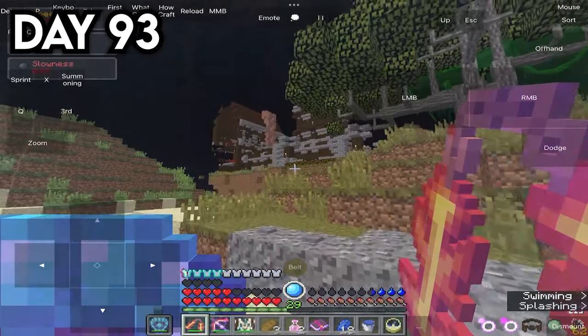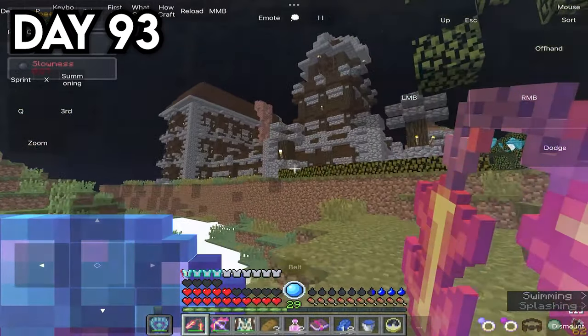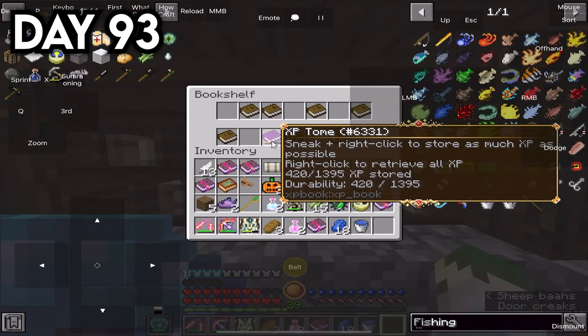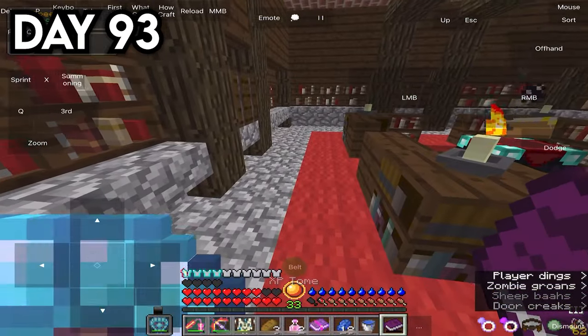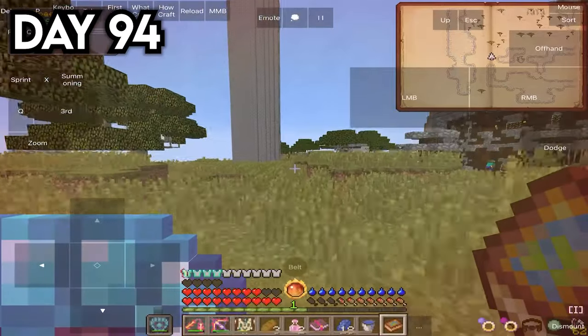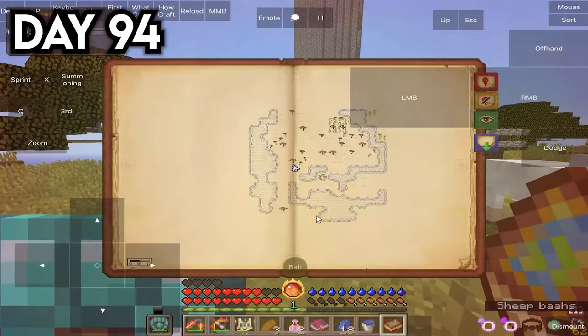Day 93, I ended up finding this friendly structure, which has a secret entrance that goes to another secret entrance, in which I got some XP tomes, which can store up to 30 levels of XP. I also found a battle tower on day 94, but what I need are avian treats, not this.